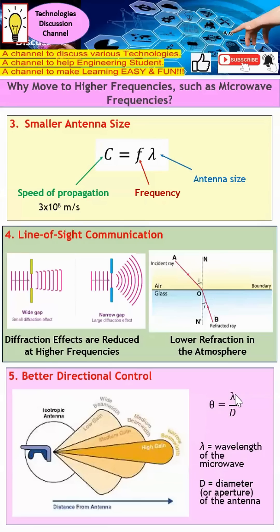This is λ. As I mentioned earlier, high frequency means we have a small λ. Once we have this small λ, I have a smaller beamwidth, which means I'm able to concentrate at a particular region. Therefore, I have better directional control.